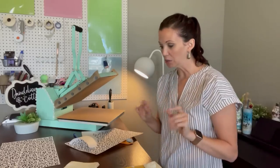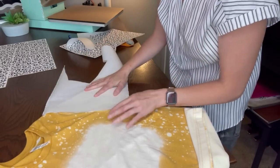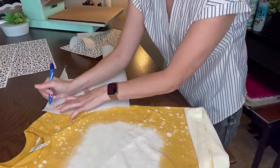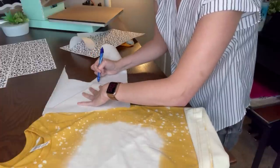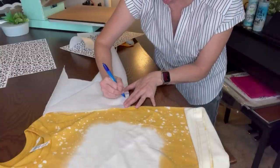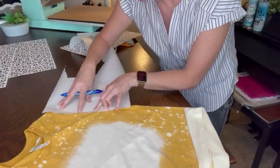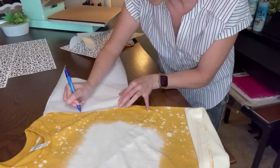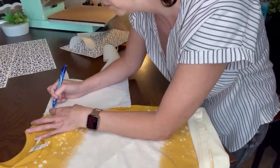So to explain what I'm talking about, let me move my camera down a tad. I got some butcher paper and I just put it on like this. And hopefully you can pretty much see through this butcher paper. And all I did is I went through and just traced along the sleeve. As you can see, I'm going a little bit further than the actual sleeve because you want it to be over, not under. It doesn't hurt if it goes over. And then I'm just kind of following the sleeve. You can feel it and you can see it. And then right here, it's a little bit more tricky, but I can see and I can feel the curve of the shirt. And again, maybe going a little bit further, there's nothing wrong with that, because you just wanna make sure that you give yourself enough space.